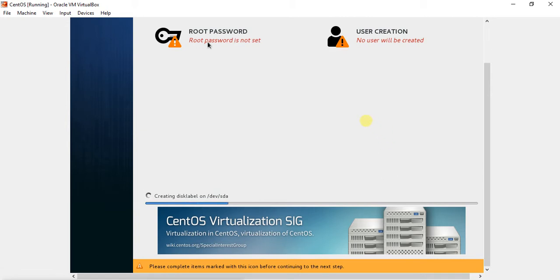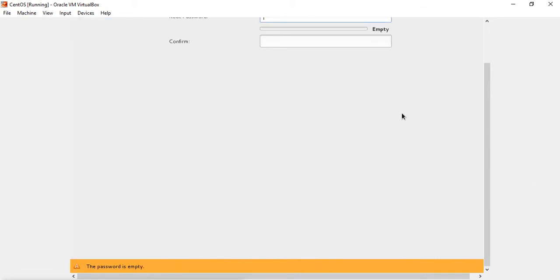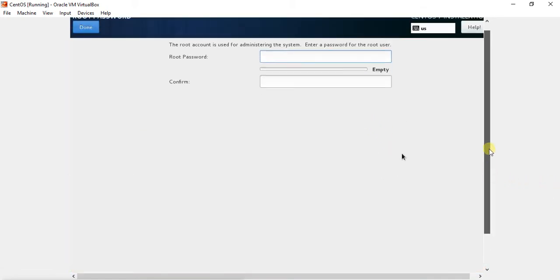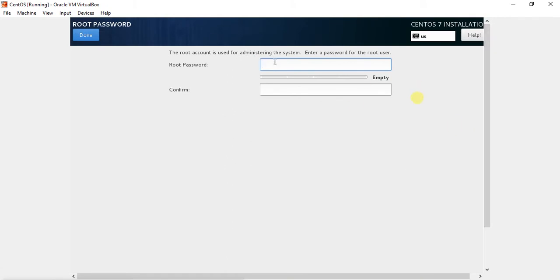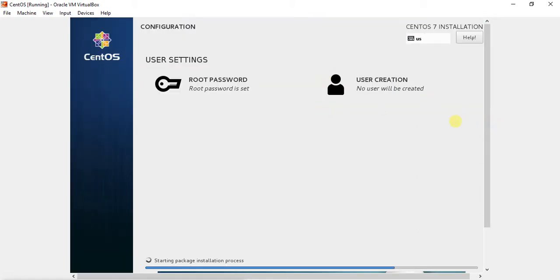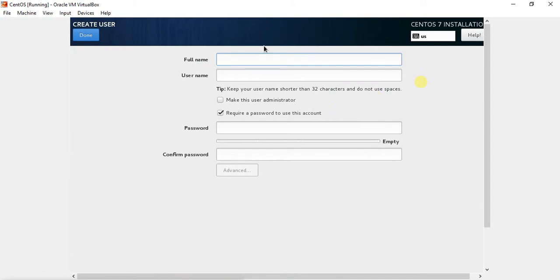So in the meanwhile, you can set up the root password. Select the password that you want to set, alright, and select the user that you want to create and you would want to use on your VM.